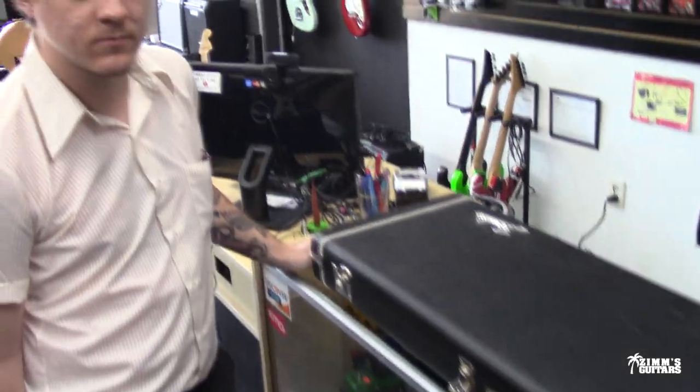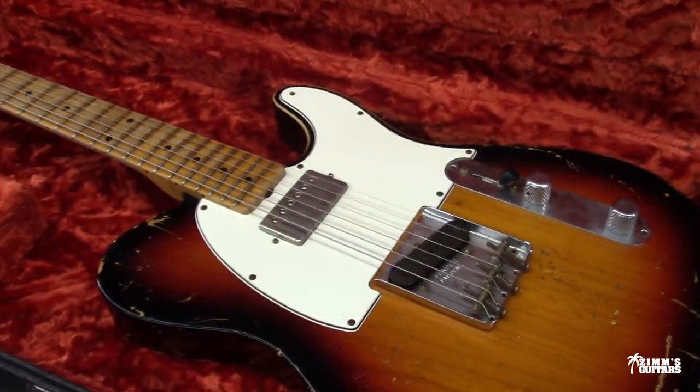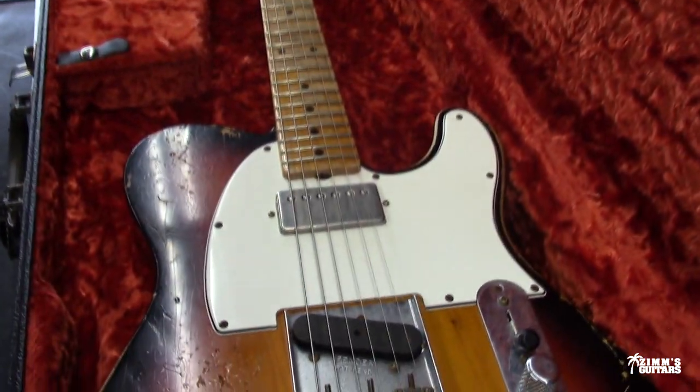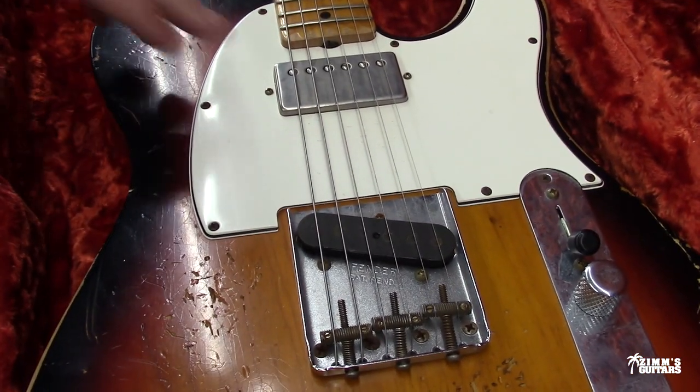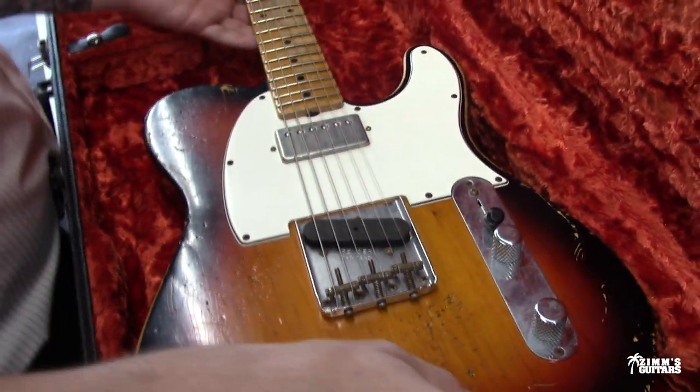All right, so I got Nathan down here with me today, and we are going to take a look at this thing that he brought in. What'd you bring in today, Nathan? So this is a custom shop Heavy Relic Tele, and you got a humbucker in the neck. And it's a nice three-color sunburst.